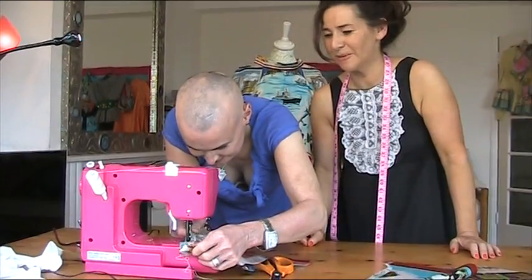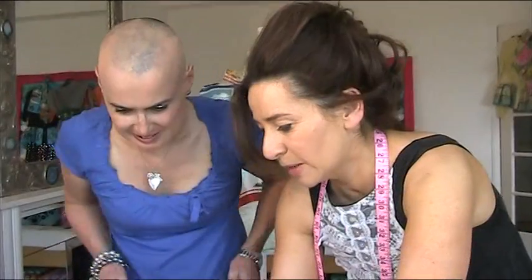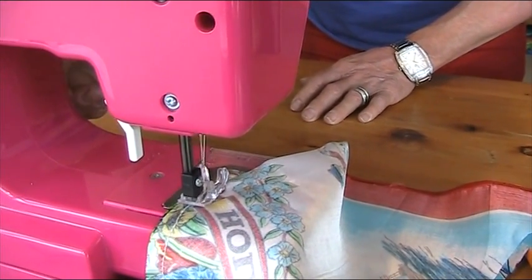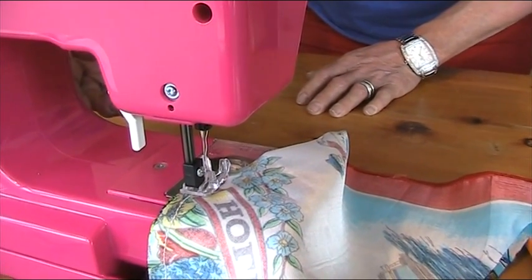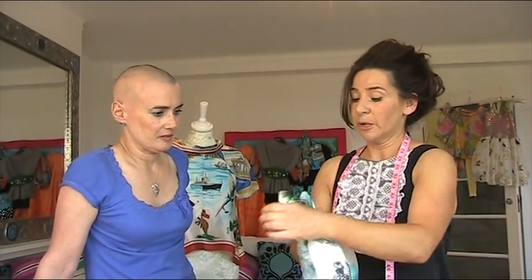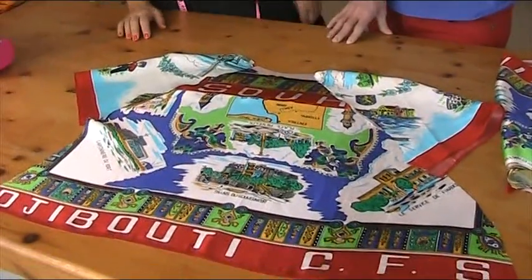A bit more speed. Shall I tell you where you're going to finish? Be conscious of not stretching the fabric out of shape, and your finishing point's going to be about there. That's very good. Now you can release it. It's like the golden shot! So we've got two of those. And now all we've got to do is zigzag them and then afterwards we have to press them so they're all nice and flat.